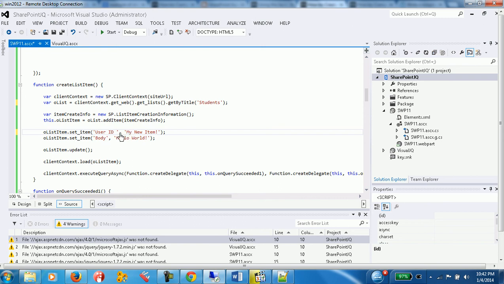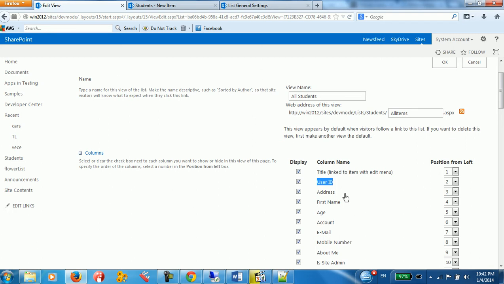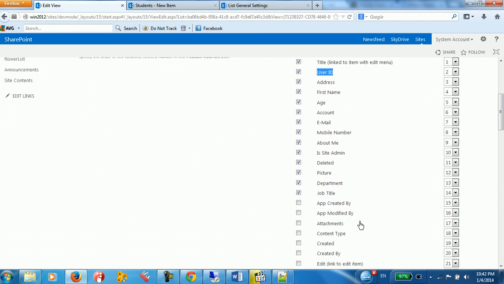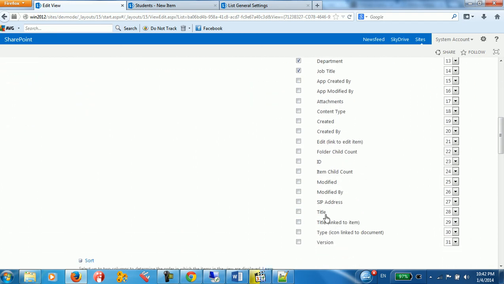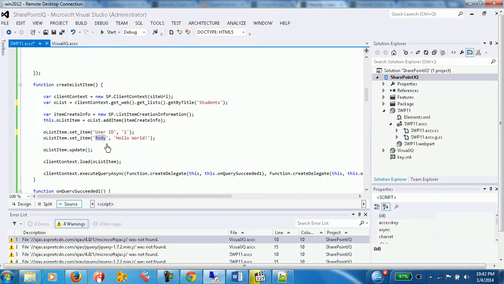User ID, let me just, without spaces of course, type it as 1. And also we need to type the title. So we have something called title here. You need to copy this and paste. It's gonna be my title of the student.